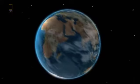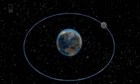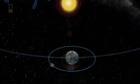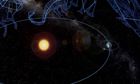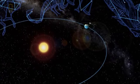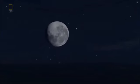But predicting when and where in the sky the moon will appear is not simple. That's because the moon circles the Earth, while the Earth orbits the sun, each on its own independent schedule. The trouble is, these two different cycles don't mesh. You don't get a whole number of moon cycles in a single year. That makes calendars that incorporate both messy. A primary goal of ancient Greek astronomy was to reconcile the lunar and solar patterns and create a workable calendar.